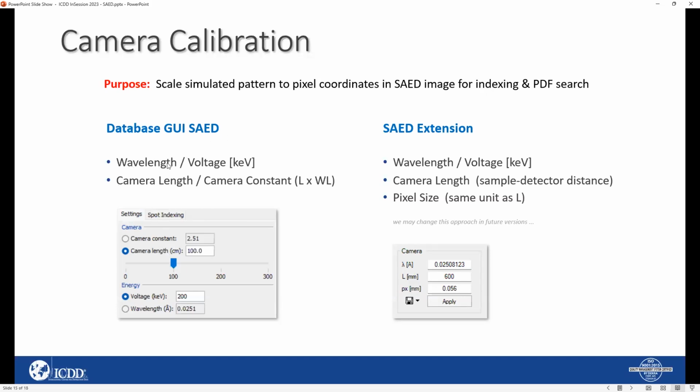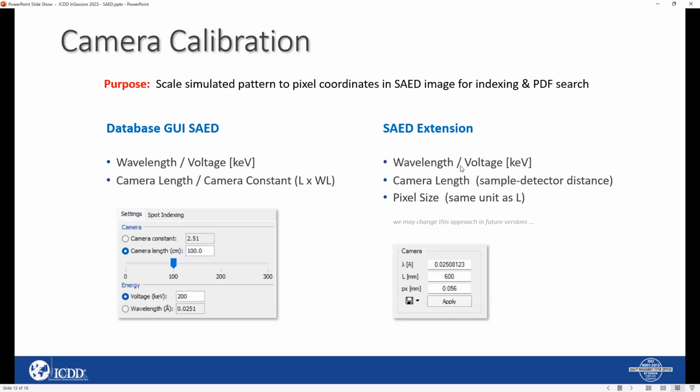It only requires the wavelength or voltage and the camera length or camera constant. In the SAED extension, we have a slightly different approach, since this was derived from the XRD area detector tool in MDI Jade. And here we additionally also require a pixel size.